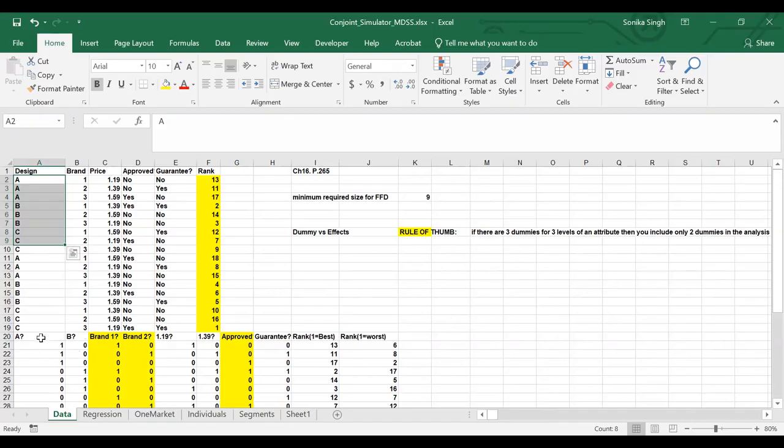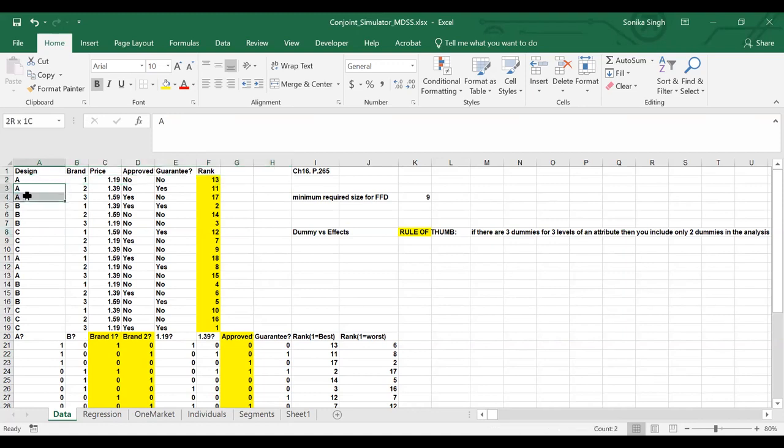So when we are converting this design to dummy variables, we can only code two options, A and B. It is up to you which two you want to take. You can code B and C or A and C, totally up to you. So here, wherever you come across design A, it has been coded as 1. For example, the very first row is design A, so it has been coded as 1. And for this case, the dummy for design B takes a value of 0.